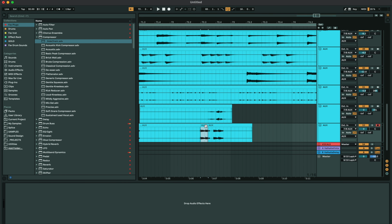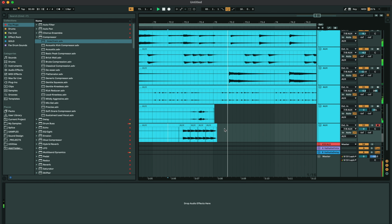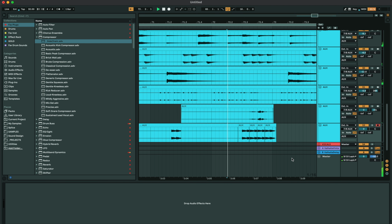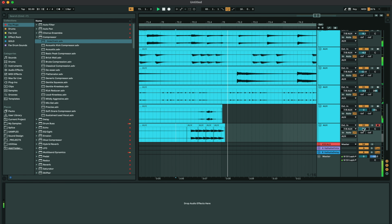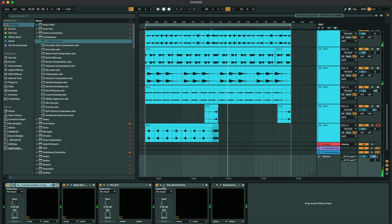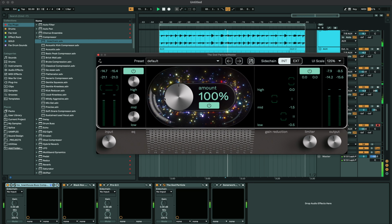So, 1, 2, 3, 4. Oh, okay, all right. Go play with these levels a bit because everything's all over the place right now. Great. And of course, get our little cheeky God particle on there to make this thing slap.